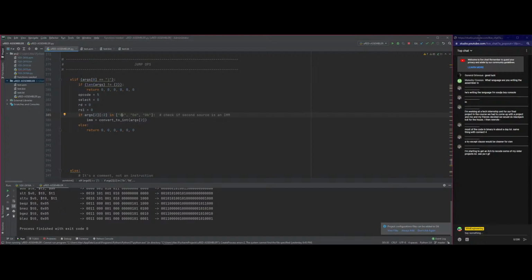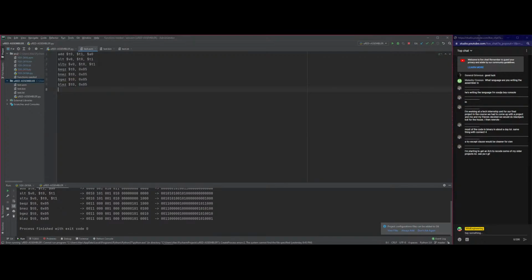Oh, no. Okay, so jump can't have either a register or an immediate. Jump just has an immediate address. So we don't need it. RS2 is equal to 0, straight up. And then immediate will get that conversion.